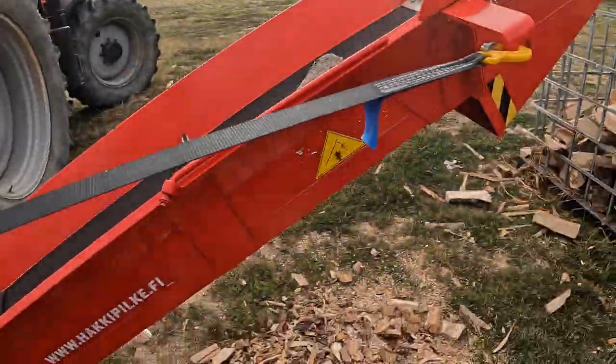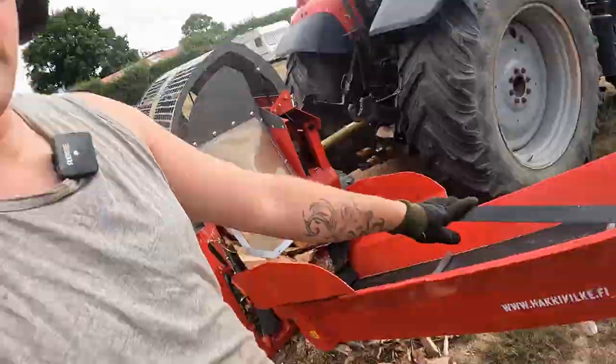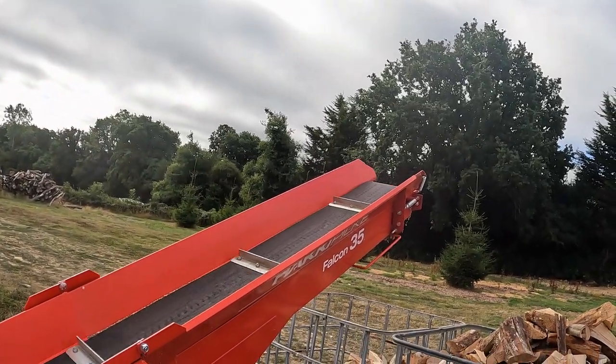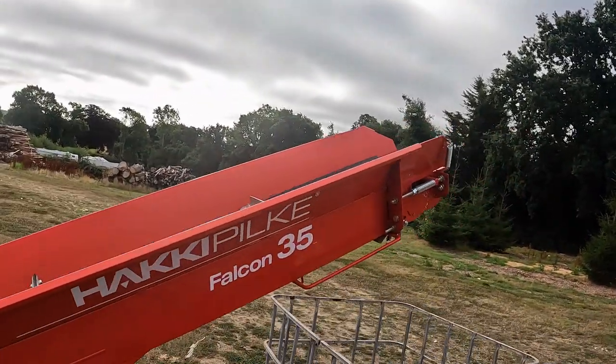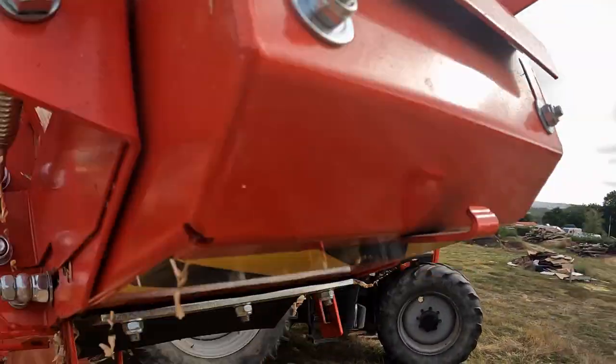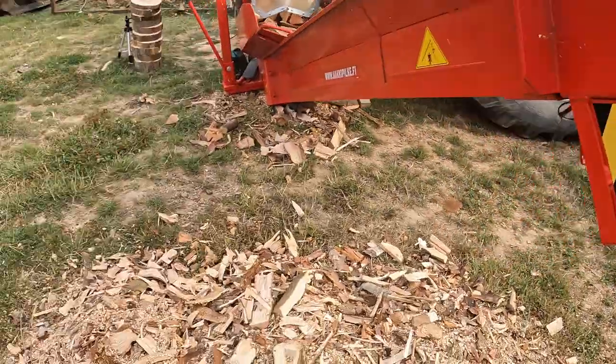Just quickly, the old processor didn't have the conveyor cleaning system, where little bits fall down in there, come down the conveyor belt and out there. That is a great design because you don't get all of that in your truck, or you still get the odd bit obviously, but anybody with a processor straight into the truck knows exactly what I'm talking about when you get the mess at the other end.